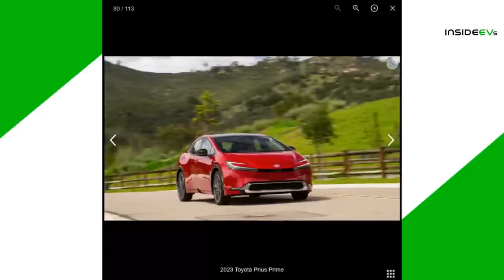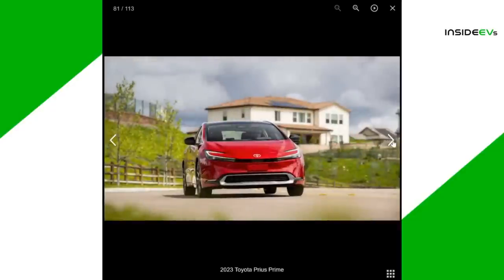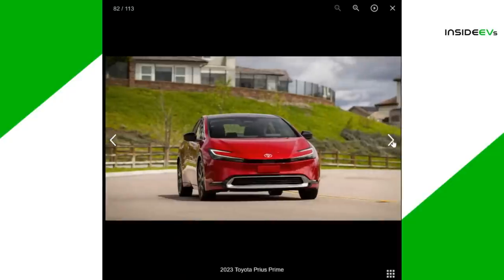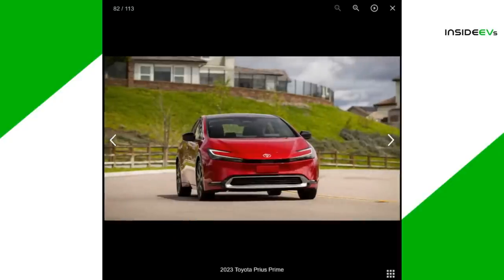I was able to get 34 miles at a constant 70 miles an hour in a driving rain on a highway that didn't have consistent elevation. You know, there was definitely an elevation change. I didn't map it out, but it wasn't as flat as I usually do them. There was at least a couple hundred feet of elevation change while I was driving. So in my opinion, that's a win.